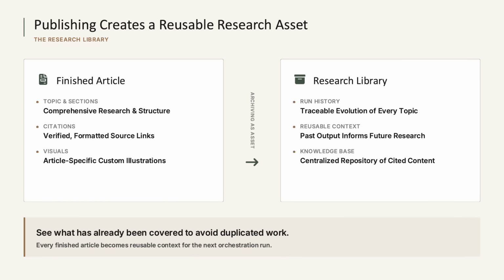This is what makes Moxt a system, not a one-shot. If you saw my Supabase permanent memory video, that was me hand-wiring a database so agents would remember across runs. Same idea here, except the memory's a browsable library every run writes to, and one line in the research leader's instructions makes the team read from it before every new article. Run this weekly and you're compounding a cited knowledge base that gets cheaper to add to every time, because the foundation's already there.